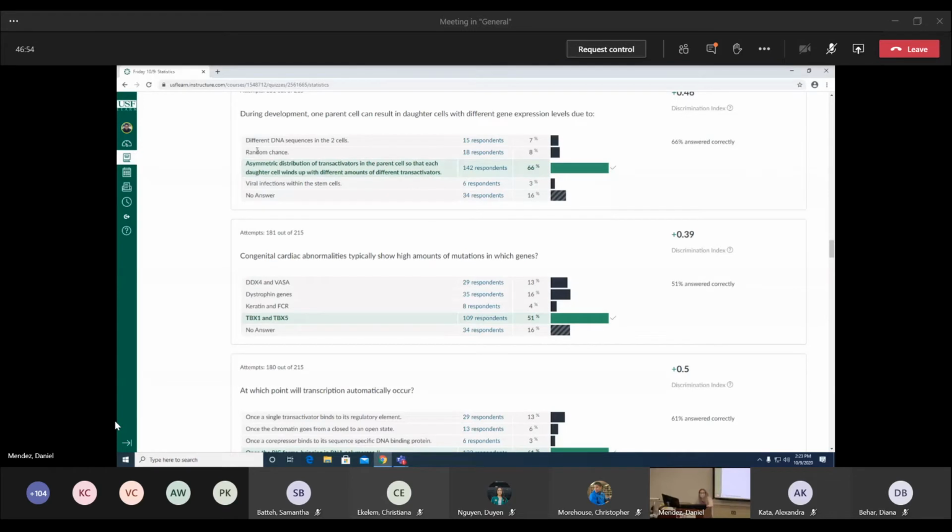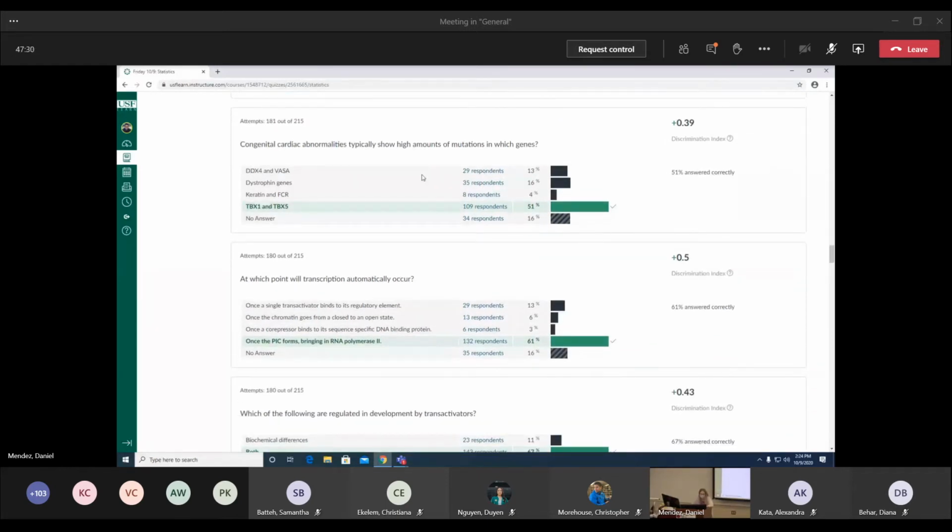So we start from like one embryonic cell, and then we're going through cell differentiation. We're making different cells like kidney cells, like eye cells, whatever. All of those cells don't need to have transactivators for every gene, because my kidney cell is not going to need a transactivator to make rods and cones, because I'm not trying to see with my kidney. So each cell is getting their specific transactivators. So it's an asymmetric distribution specific to that cell.